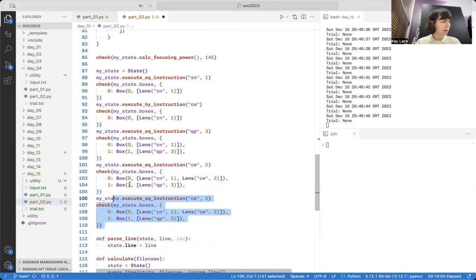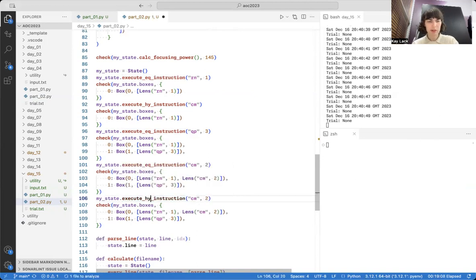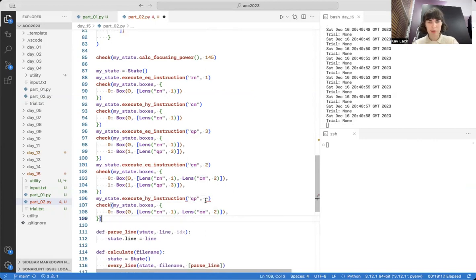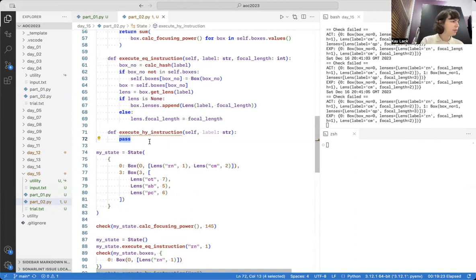And then we want to execute a hyphen instruction, which will have an impact this time. QP minus, after which we lose the QP. Okay, great. So what's the hyphen logic? Go to the relevant box.